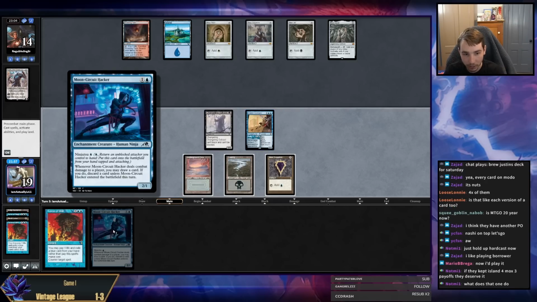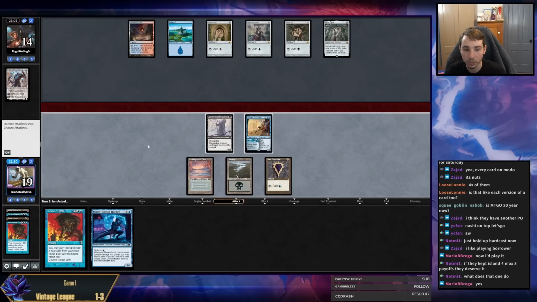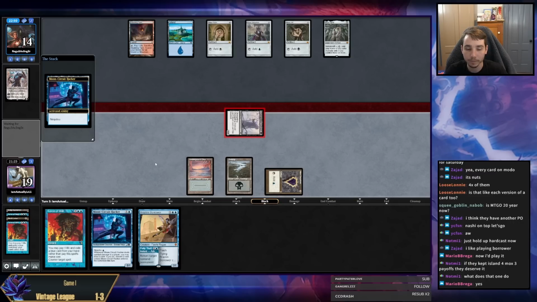So this one draws a card if it came into the battlefield for the first time that turn, or loots if it didn't. So I think what I'm going to do is Moon Circuit Hacker back my Borrower, which will give me the blue card and give me access to Borrower again. That's cool. That's part of the cost. All right. We're gaming.